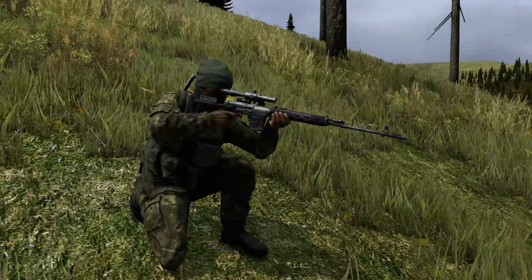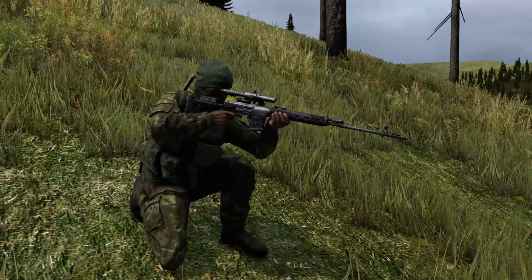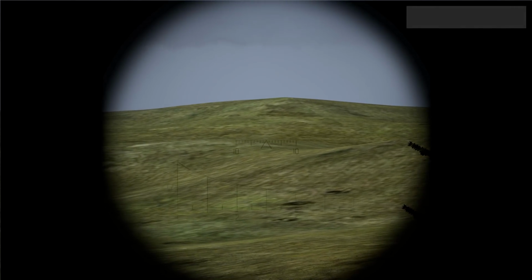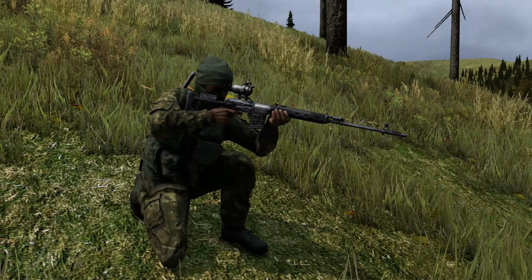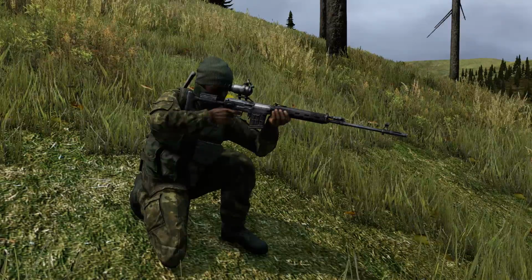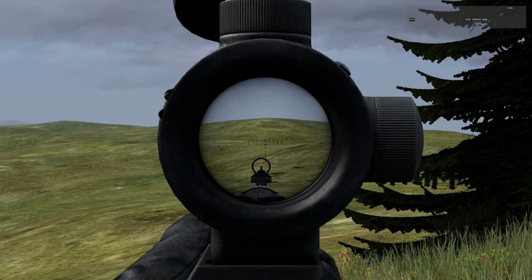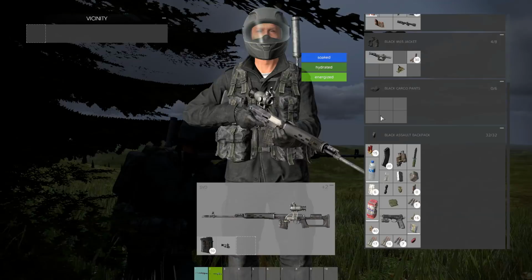Sights and optics. The SVD is issued with a quick detachable PSO-1 optical sight. As we already talked about, it can also attach a PSO-1-1 scope. And we can also attach a Kashtan C1 scope, which also attaches to the AK variants like the AK-74, AKM, AK-101. Now this is why people get confused that they're all in the same family. It's not the same family, it's just produced in the same weapons factory.